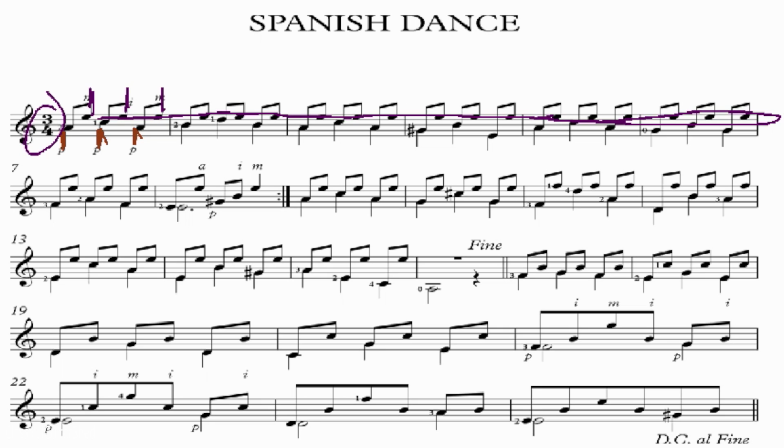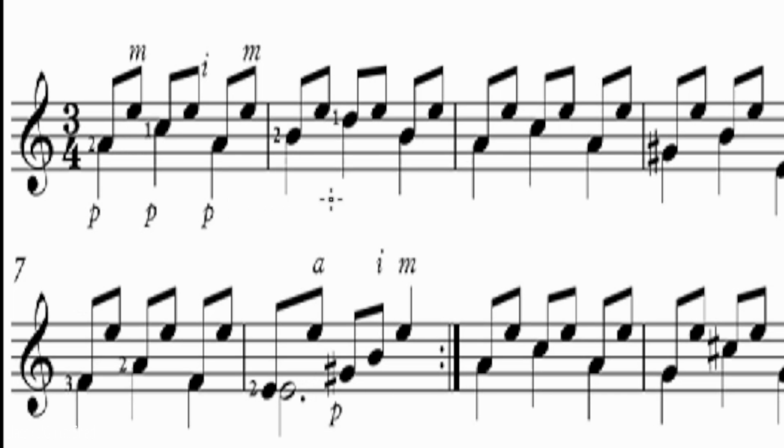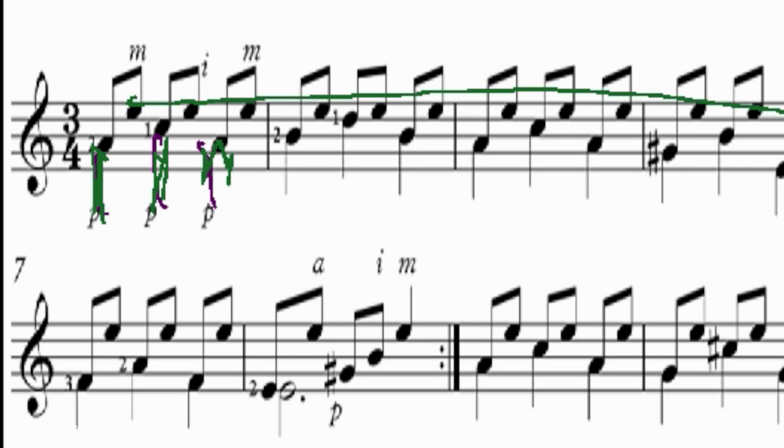And so let's take a look at this, really quick here. This is the A section, a little bit skewed on the image here, but from here to here, this is our A section, just zooming in a little bit. Again, so you can just see it, we have down stems here. Let's get a little brighter color here to work with. We have these down stems, and then we have the up stems, and we're just going to ignore this E completely.